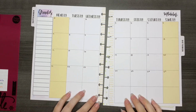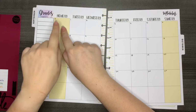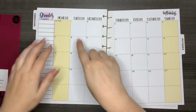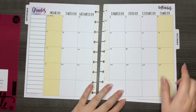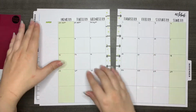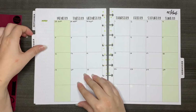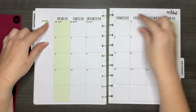I went through and dated. So the class starts on Monday, August 31st. I've got to put August there, so that it reminds me it's August. So I numbered all of September up until the 27th, and the reasoning is because September has 28, 29, and 30, but it's only 3 days. So in order to make it one full week, I put it over here in October because it'll fit. And I like to have it on one full week.